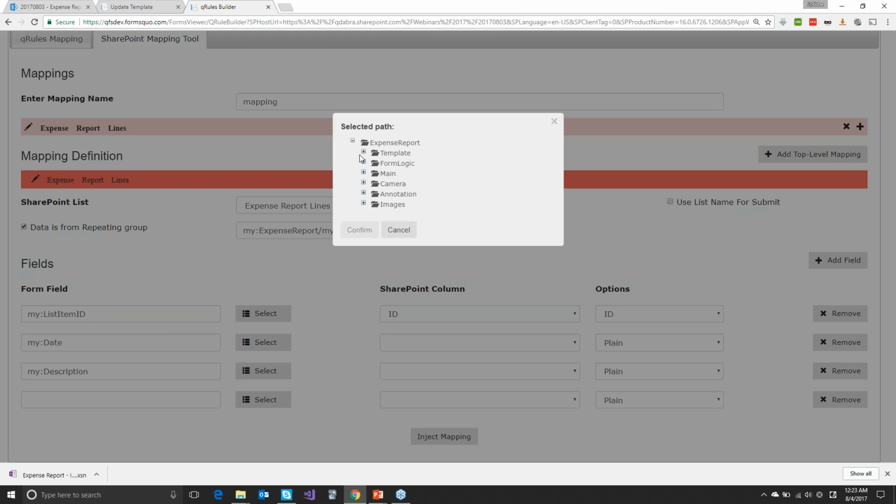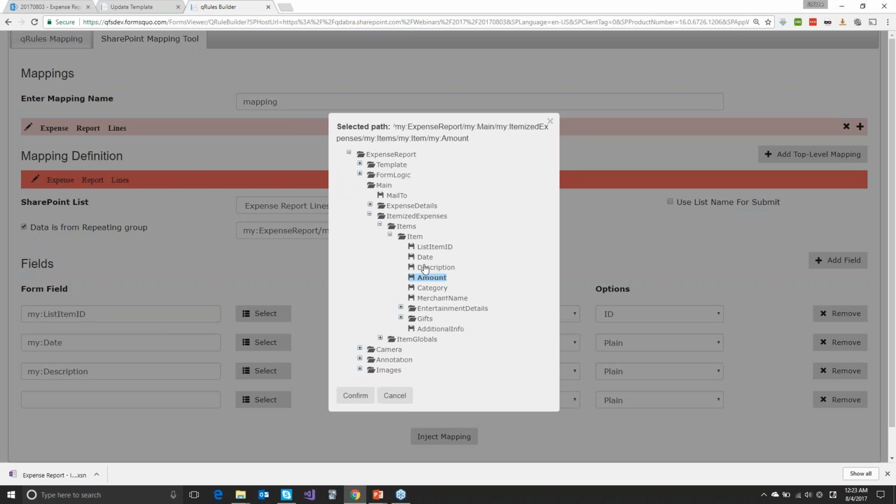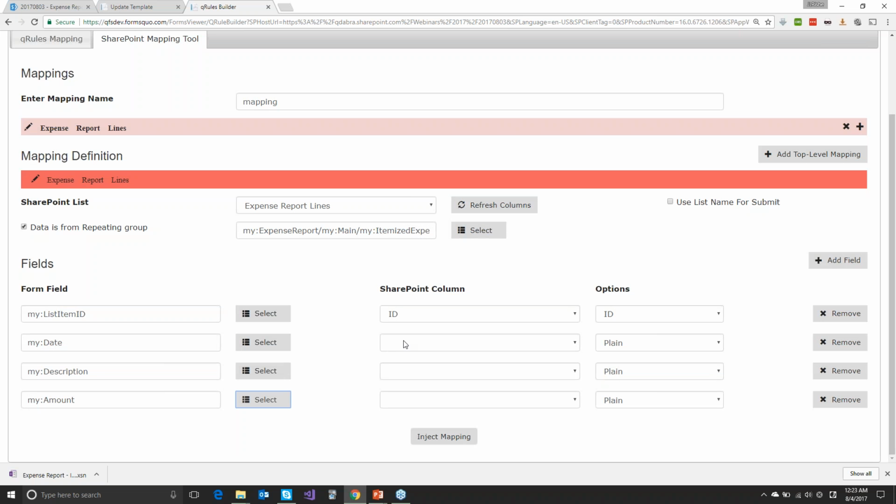Misclicked there. And the last one is amount. And I'm going to map the date to the date column, description to the title column, and amount to the amount column. And we can see over here one more neat thing is that because I selected a date column, it automatically detects that the mapping has to indicate it's a date column.